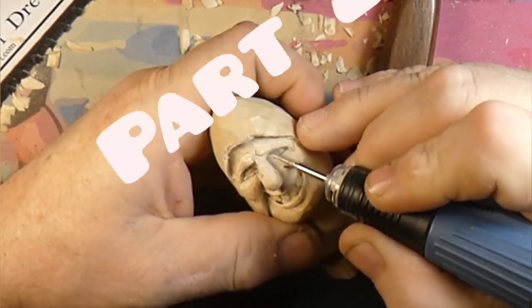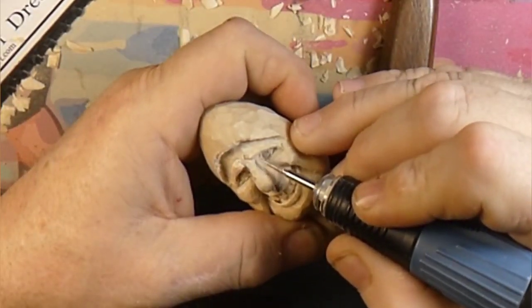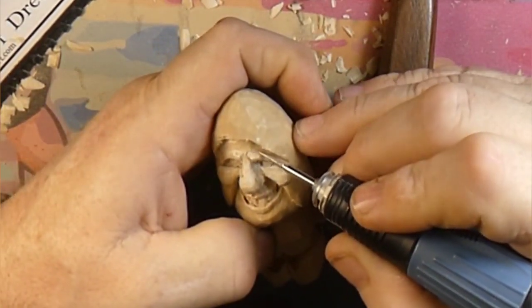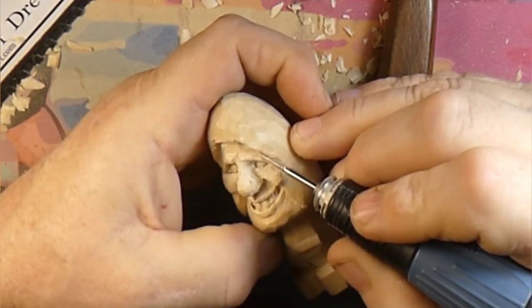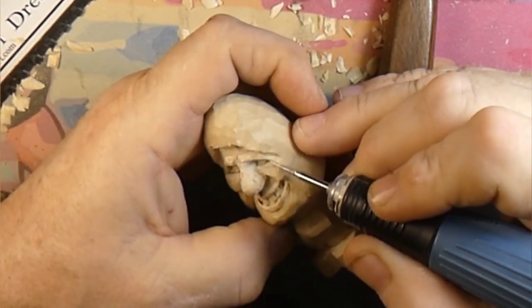We're doing a little bit of work on his eyes, getting them all shaped up using a little needle diamond burr in the micro motor. Getting that shaped in there. And then we'll be moving on.